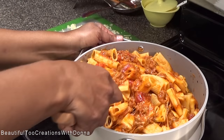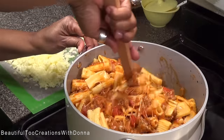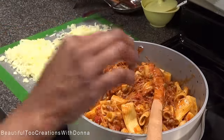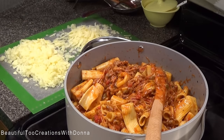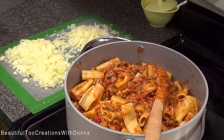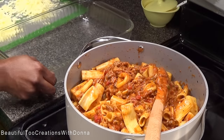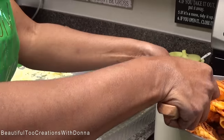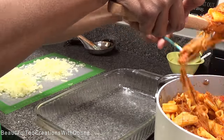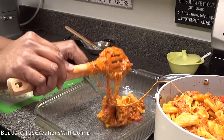Ziti for another day. Okay, so now it looks like everything is coated with all of this cheese. I hear you, Nana, big boy, y'all. My baby is here, so y'all probably hear him in the background. Okay, so now I need to get it in this casserole dish. Now this is getting ready to be a cheesy something, me trying to get this in the casserole dish without making it too sloppy.